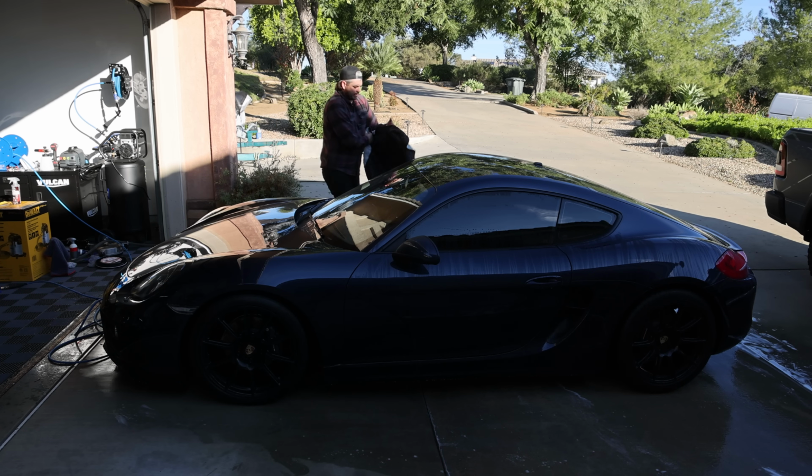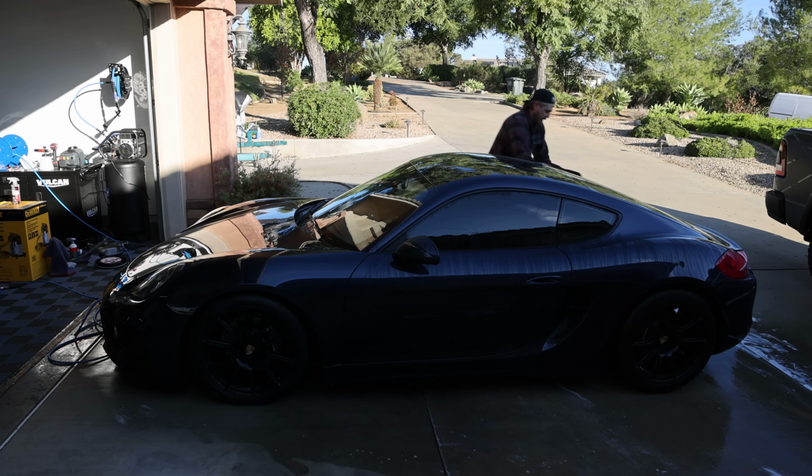So there's all of our surfaces there. I'm gonna start going down the sides, flipping the towel to the drier side now.